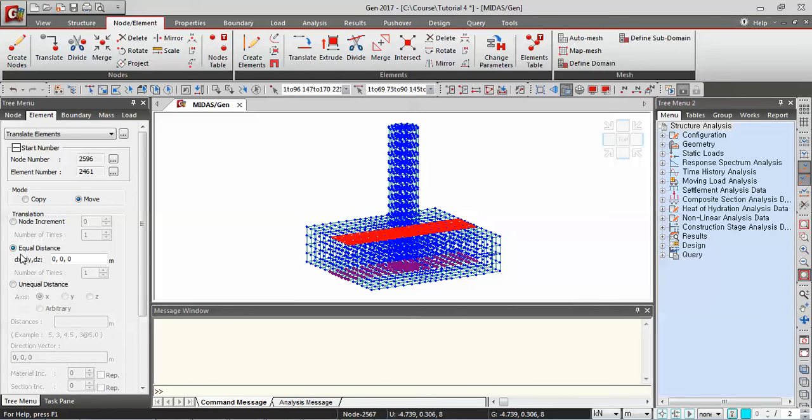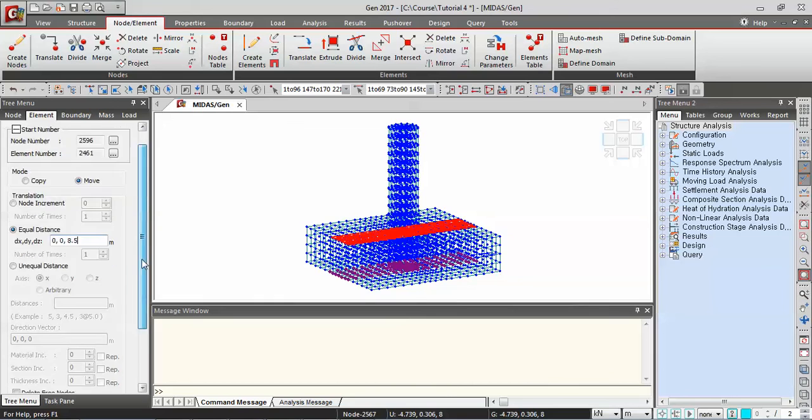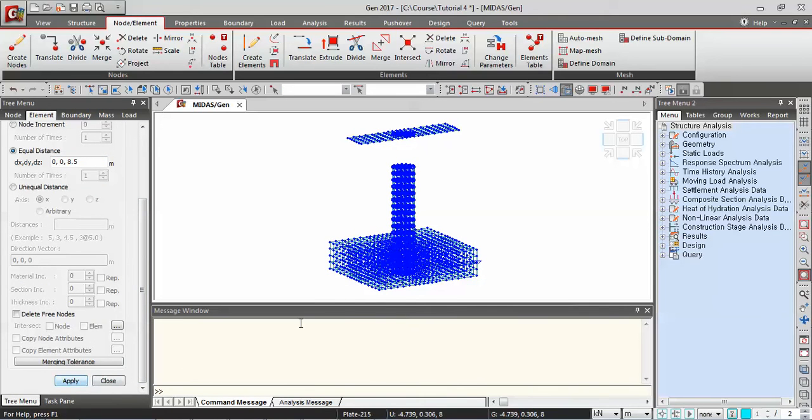Equal distance. This time we will be moving it 8.5 meters on the Z direction and click on apply. So we can see that we have moved the coping 1 elements nasa taas, yung coping 1 group.